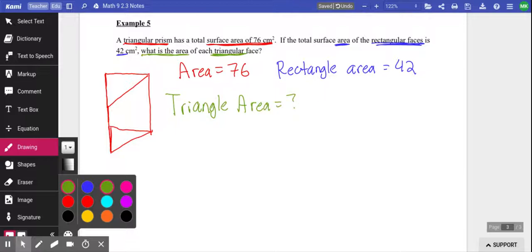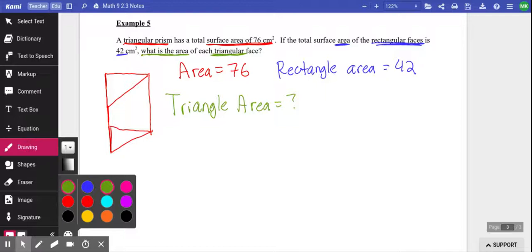I find with the math questions that writing out what you want to know is important, because sometimes it's really hard to know what it's asking you for. Like, it's somewhere in the question, you read it, and then you kind of miss it. So for me, especially math moving forward, it's important to be able to draw out what you're looking for. And I always write it to myself. So I write triangle area equals question mark. That's what they wanted. What is the area of the triangular faces?